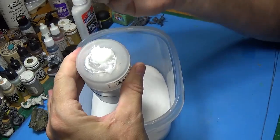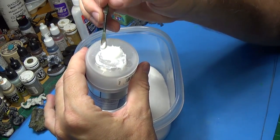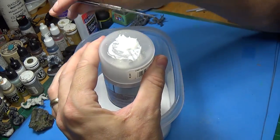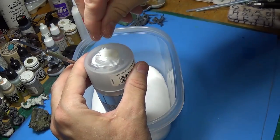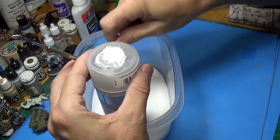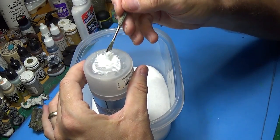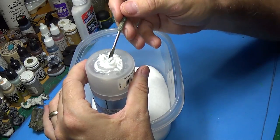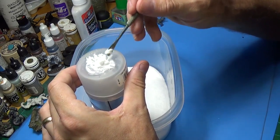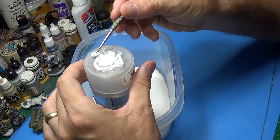So, I mean, if this stuff were put on, it would dry and it would kind of look like iced over snow, or snow that's been packed for a long time. So I want a little bit of a fluffier mixture, so I'm going to just put another pinch on there. And this is just one of those things you got to play with. You just do a little back and forth motion, and if you get a little bit too much, maybe you mix some more glue in, if it's clumping up too much.